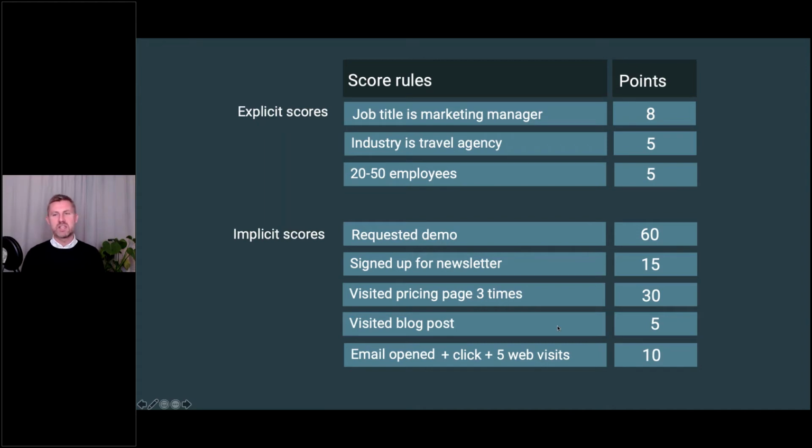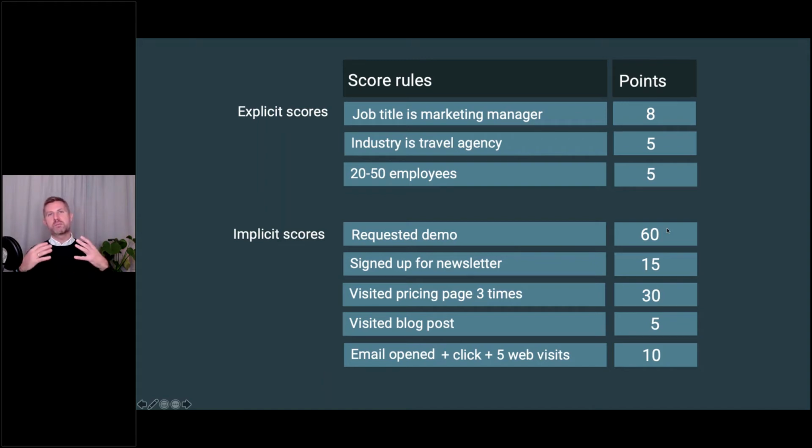So as you can see, this is not an exact science. There are no rights and wrongs here, but you just need to do this exercise and figure out what kind of content is most important to us. For instance, here, they visit our blog. Well, that's nice. We will give that 5 points, but it's not as nice as when they visit our pricing page or when they request a demo. So we want to make sure that we play around with the scores and come up with something that makes sense for us. This is not set in stone. You want to keep refining this, as I'll get back to in a little while.